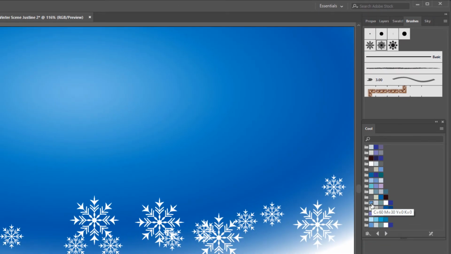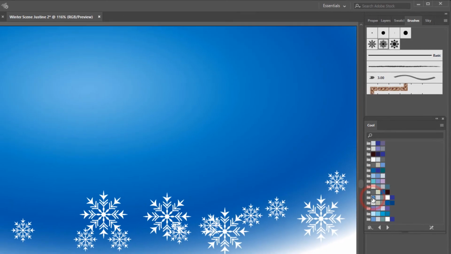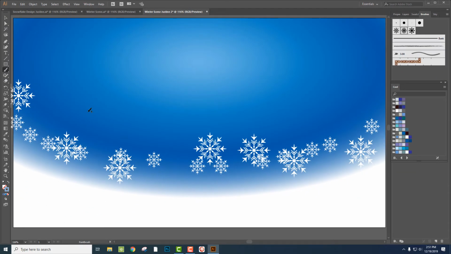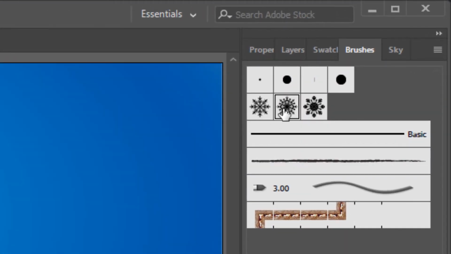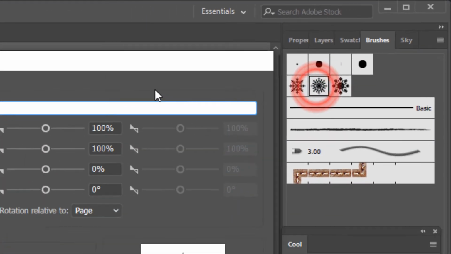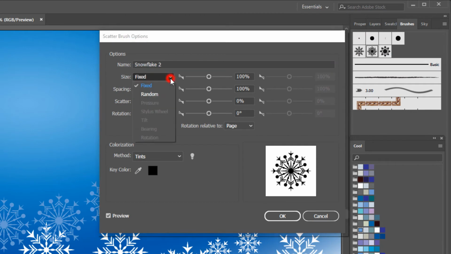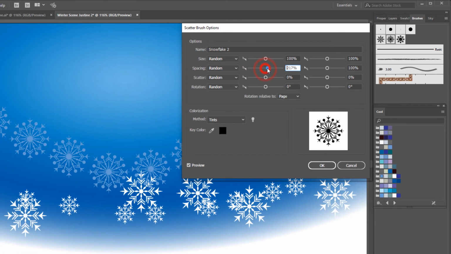So the next thing that I'm going to do is choose my second snowflake and choose a different color. I'm going to choose a medium blue color, and I will draw a line on here to place my blue snowflakes, and double click my brush to bring up my options. I will put all of these on random and start with the spacing.